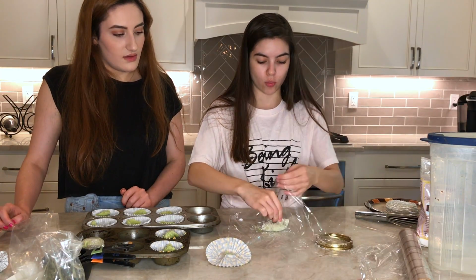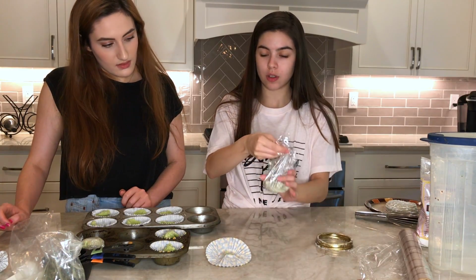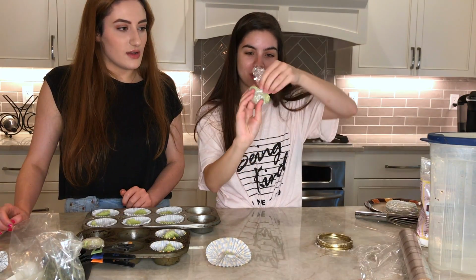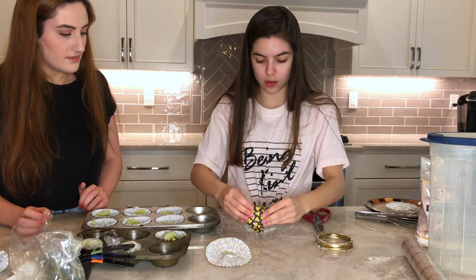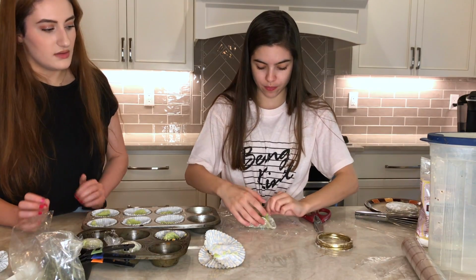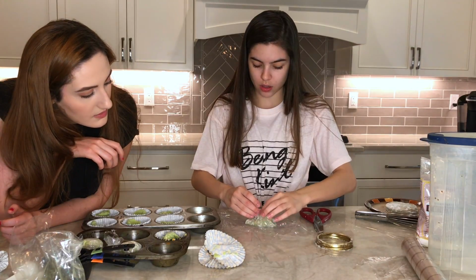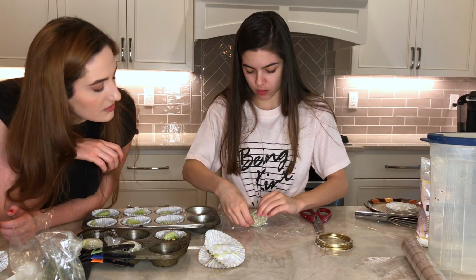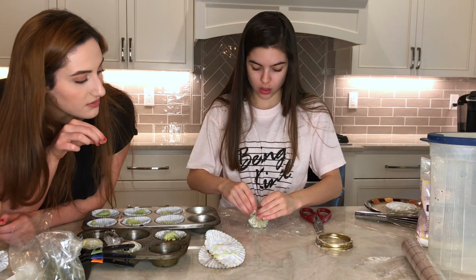And just pinch it all together like that. And then you're gonna wrap it in itself. Yeah. And you twist it so it all comes together into a ball. Okay. So wrap. You can always take some out. Do you need to? Or is it okay? I think it'll be okay. Really pinch it hard. Make sure that stays together.